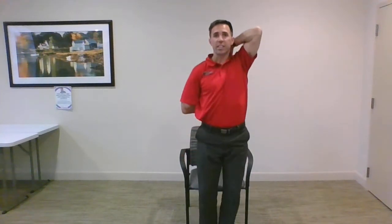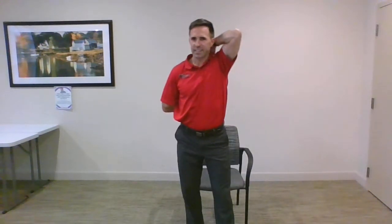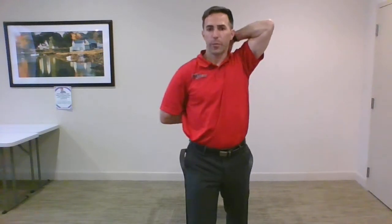You can do this seated or standing. If you're tired, you need a rest, go ahead, sit down. If you're not so tired, you like moving around, do it like this, standing up and pacing a little bit. Make sure we stay 6 feet apart from each other. Go ahead, rest, relax. My mouth needs a rest from talking.